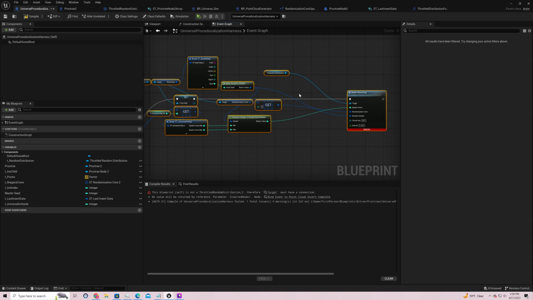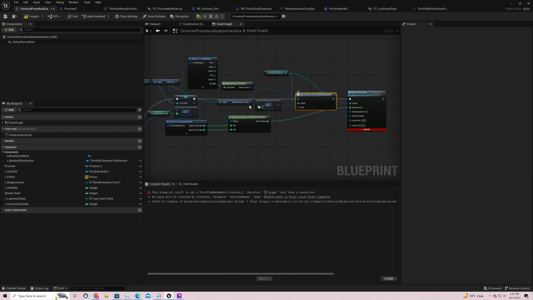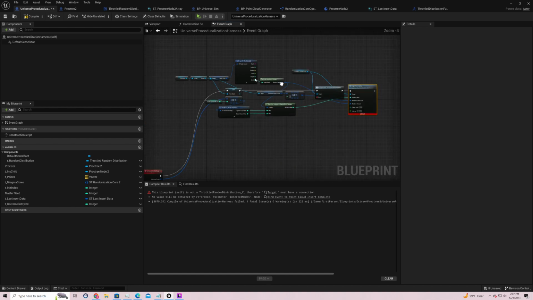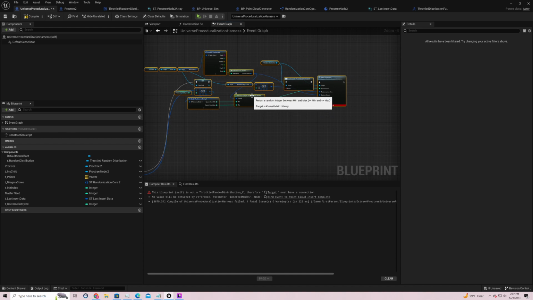So we need to bind to the event. And think about how we want this to work next. So right now we're passing the root.